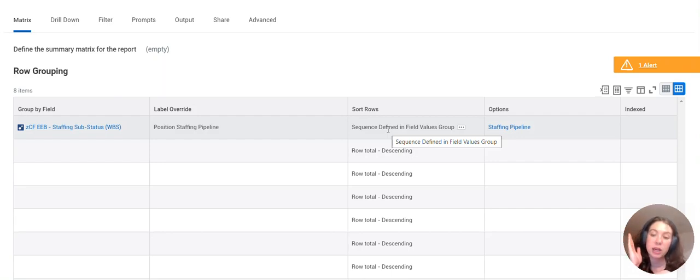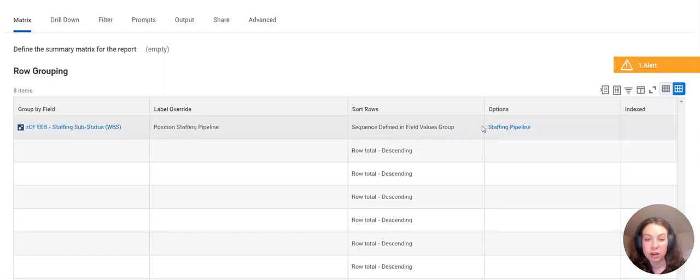The next group is your current employees who are sitting in a position. This would now be considered a filled position. And then the last one would be an employee that's sitting in a position, but they have a future leave date. They have a future termination date. So they'll be exiting that position at some point in time.